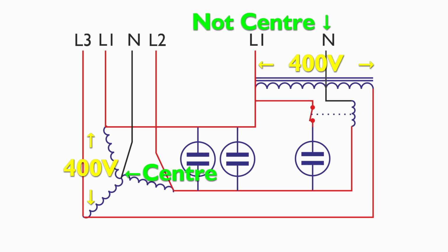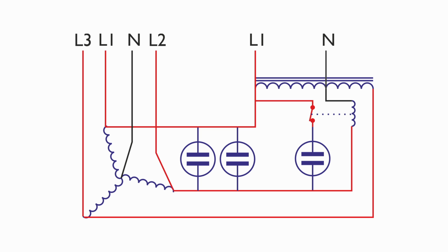So those two are not connected together in this design, and of course they couldn't be connected together because, being at a different voltage, you would effectively have a current flowing between them, which would result in something overheating and melting. Now, this also means if you're going to connect some equipment to the output which has a neutral connection as well, then that neutral is going to be at a different voltage from the normal input neutral.